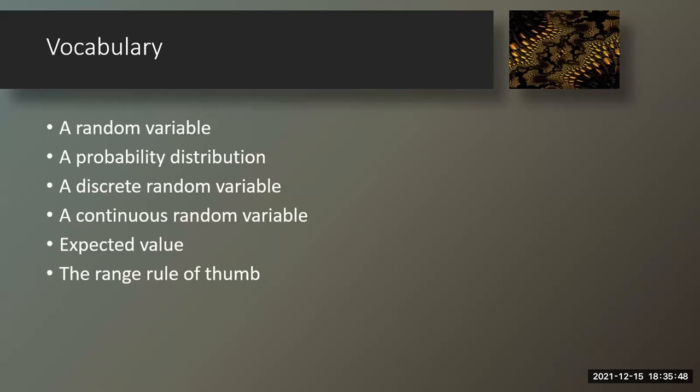Here is our vocabulary. You've seen this vocabulary before, so I'm not going to go over it in detail, other than to point out the range rule of thumb at the very end has been with us for a while. That is the mean plus or minus 2 standard deviations of your data set when estimating significantly high or low outcomes. And in fact, we're going to augment that rule of thumb with a probability notion a little bit later tonight.